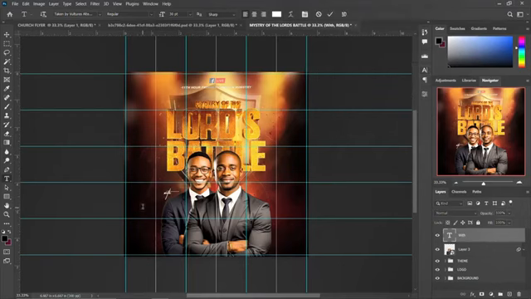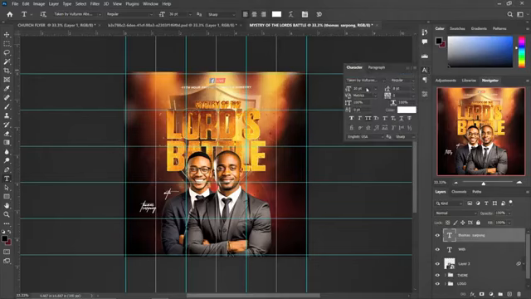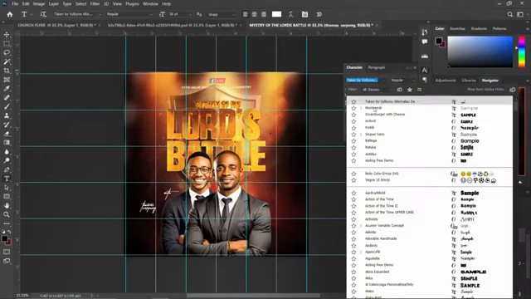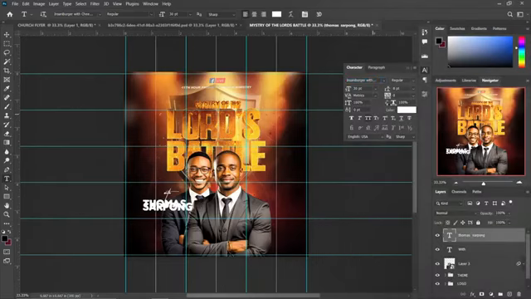I'll get here again and then type the name, maybe Thomas Sapon. All right, so that is for the purpose of tutorial. In case this is the name, then the font I use is this. Then let me change here to something like 8.